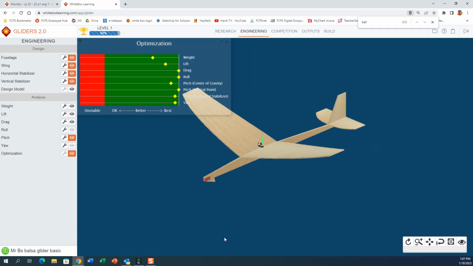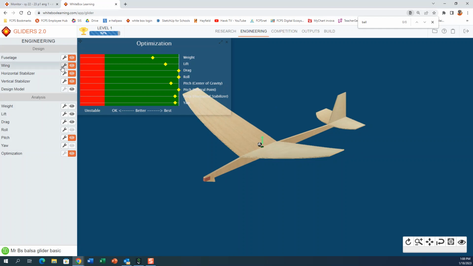All right, that's the way this game works, right? So now let's go back and talk about weight for a second. What is one component on here that contributes to the majority of the weight of this glider design? What's the biggest component on here? I'm hoping you say the wing, okay? The wing's huge compared to the rest of this glider, which is normal for gliders. Gliders need really big wings for a lot of lift because they don't have engines.